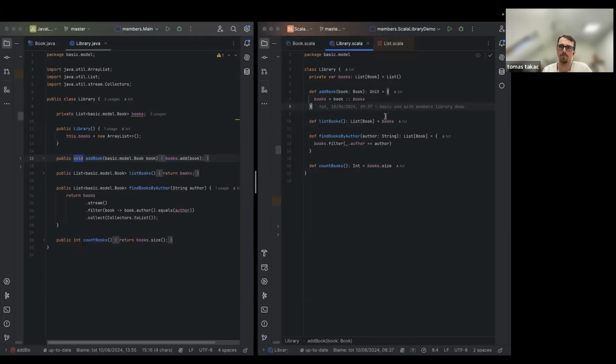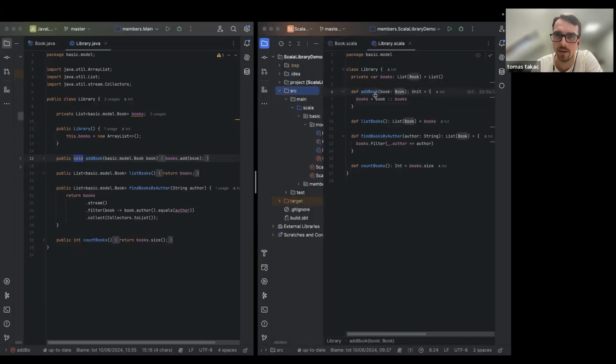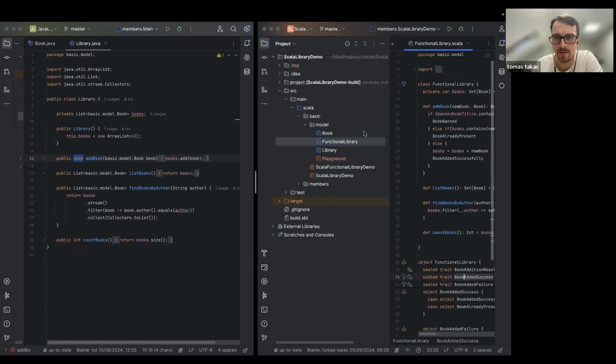And that's why it's kind of functional, because a function is that you give it some input and you get the output. And without the output, we kind of don't see the point of computing a function because we don't need the output. So this is kind of the thinking that I'm trying to present here and that I use every day as a Scala programmer. So I was looking at this and I created a functional library here.